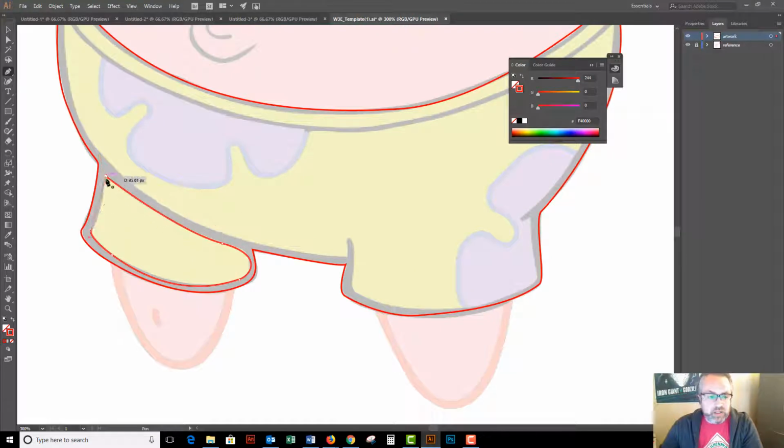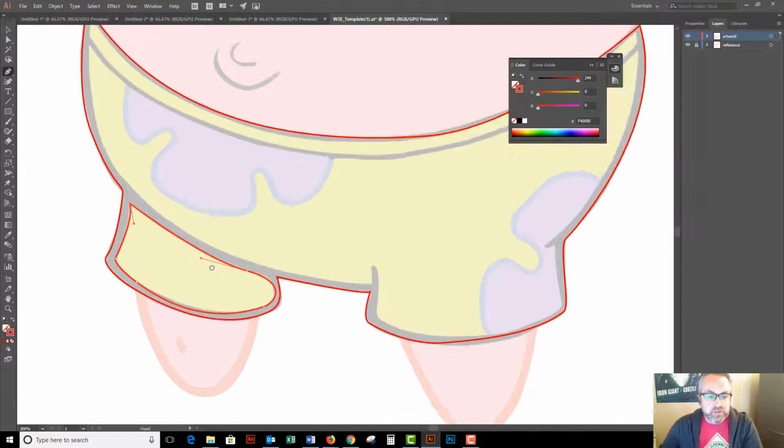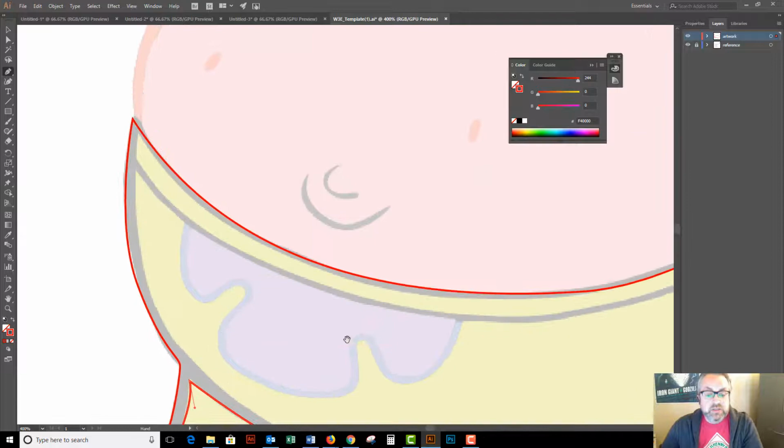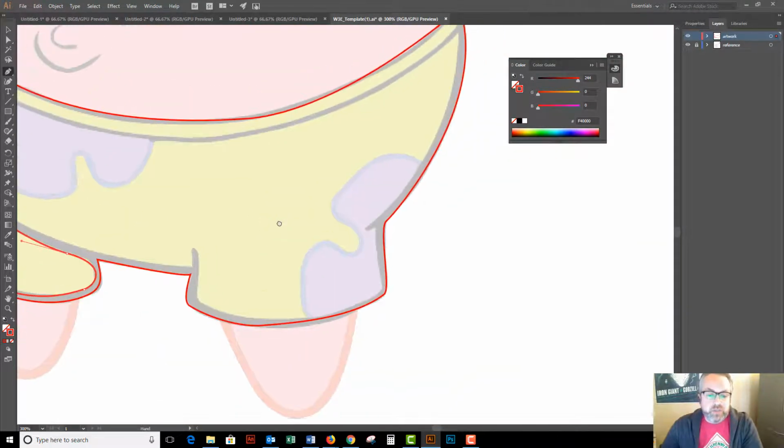And, whoops, I didn't close that. Make sure you close your shapes. See that? Even I make mistakes. Can you believe that? Aren't you shocked? Let's work my way around right here. Again, we're just grabbing this shape. I know I have this little piece right here that looks like I'm making a mistake, but I'm not. You'll see later. I'm not messing this up.